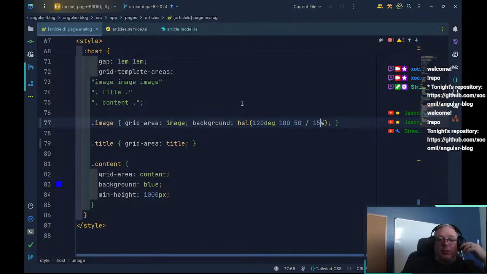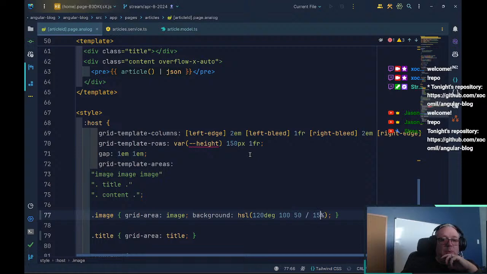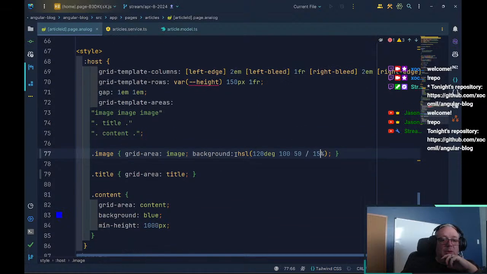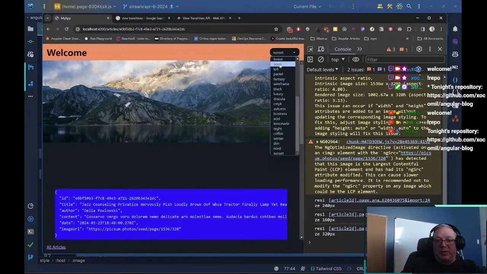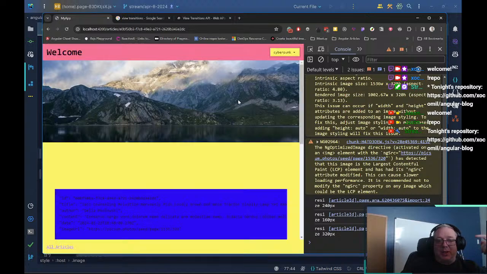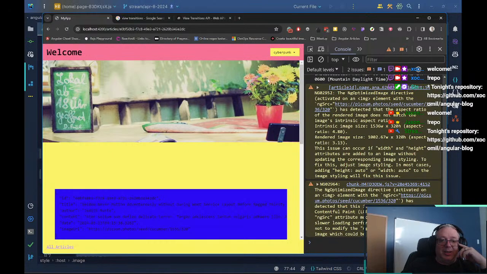But we should also make this background color one of the theme colors, because, and take like the cyber bright yellow, refresh this, kind of a sickly color there.